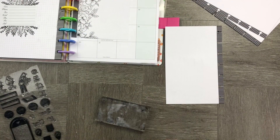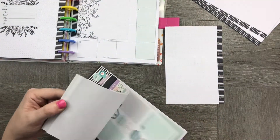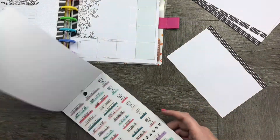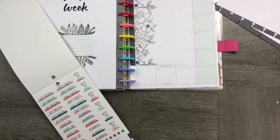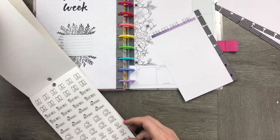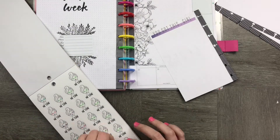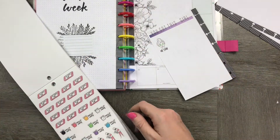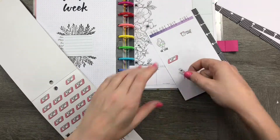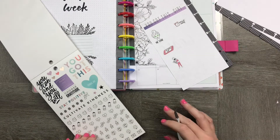In my goals list, I was originally going to put in some stamps but decided it would be easier with the stickers. I went through my stickers and found a really cute quote for the top — 'You Got This Girl' — and in it went. Then I went through the list of things I really want to achieve: definitely more me time, and as I go through the month I'm going to tick them off. I'm going to wake up a little bit early, definitely no screen time in the evenings, and I'm going to try and stretch more in the morning — that's why I've got it as a habit tracker at the front.